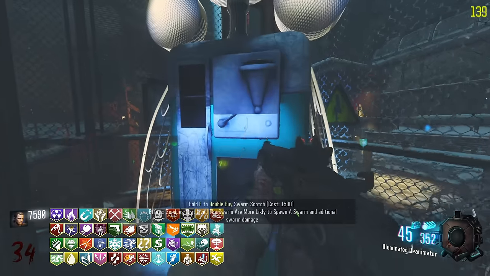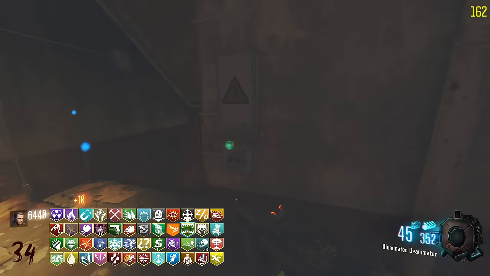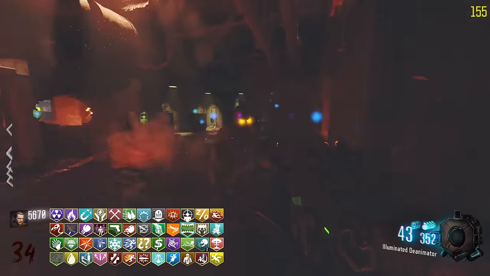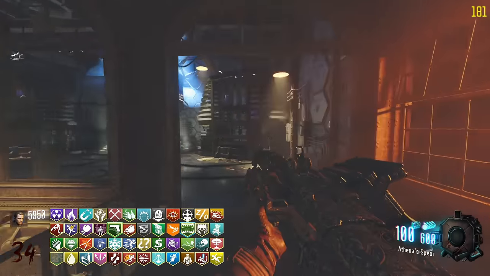Come on. Grab this swarm scotch. What does that actually do? Probably just something to do with the bugs, I'd imagine. Double mule kick. Returns lost weapons. Whatever that is, we have it. It's the downing one. Do we have double Nuka-Cola? Yes, we do. Oh, we almost have double everything.